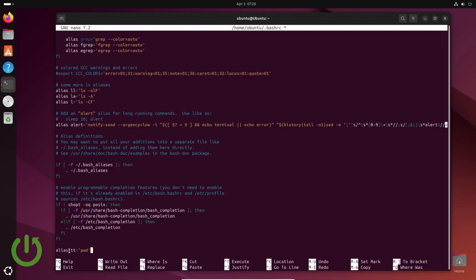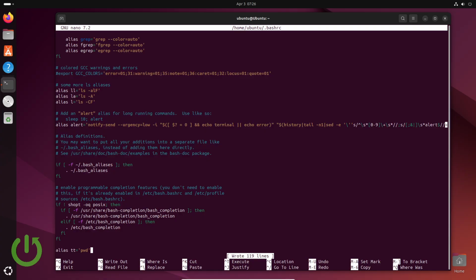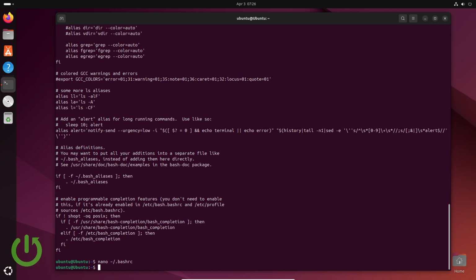How can we save that? We have to press Ctrl+O, press enter, and press Ctrl+X in order to exit. Now we have to load the changes. We have to type in a command that looks like this: source, and again bashrc, but of course with the dot, so .bashrc.